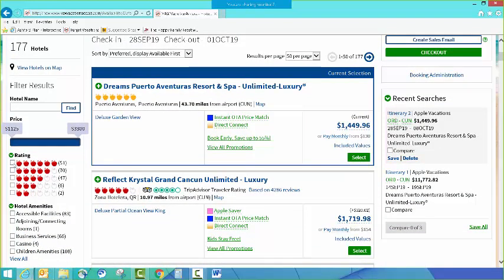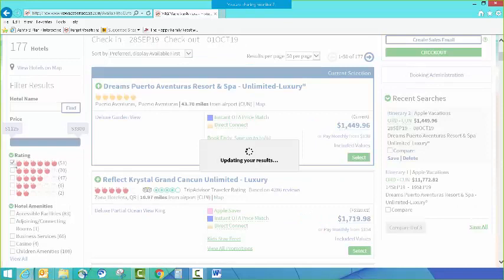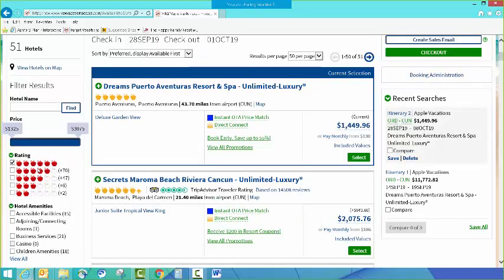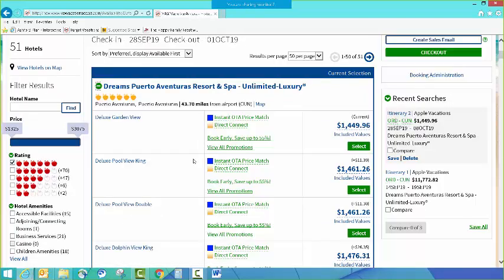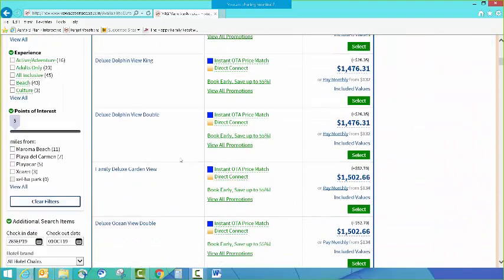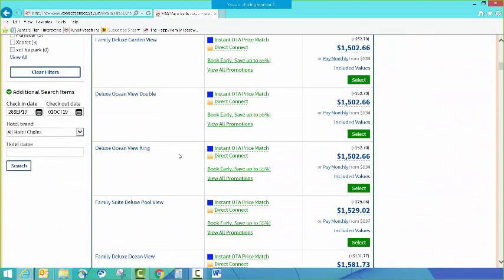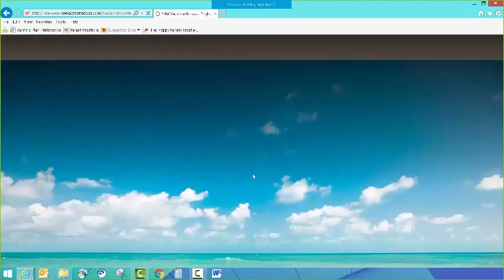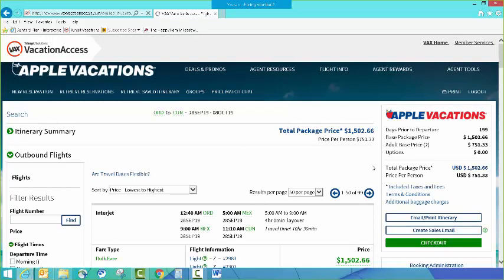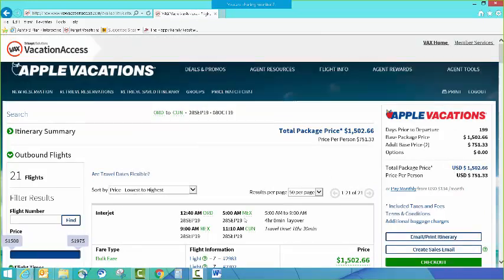All right, so do we only want to see 5-star, or excuse me, I use 5-star, the highest Apple rating? We do that. Okay, we want to change the room category. Click on the plus symbol. Maybe they want something that's a little bit nicer because they are staying just for a shorter period of time. And find that right down here. Of course, it's going to increase the price, and it'll tell you that it's done so. And you can see that right over here that it's made the change.